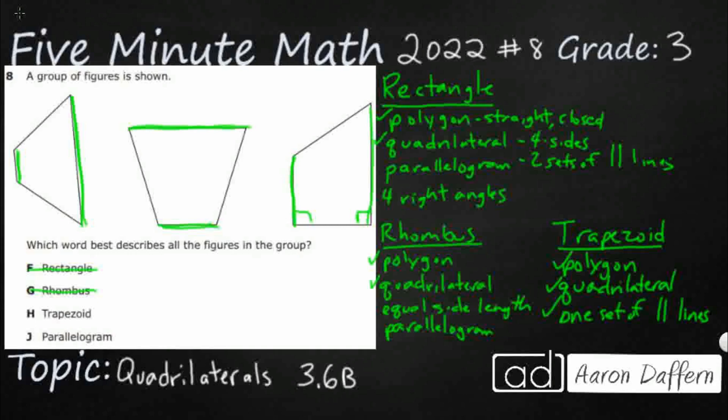Let's check our last one. Parallelogram. And we actually have kind of defined parallelogram right up here. Right? It is a quadrilateral polygon, which we know both of those are going to be good for this.